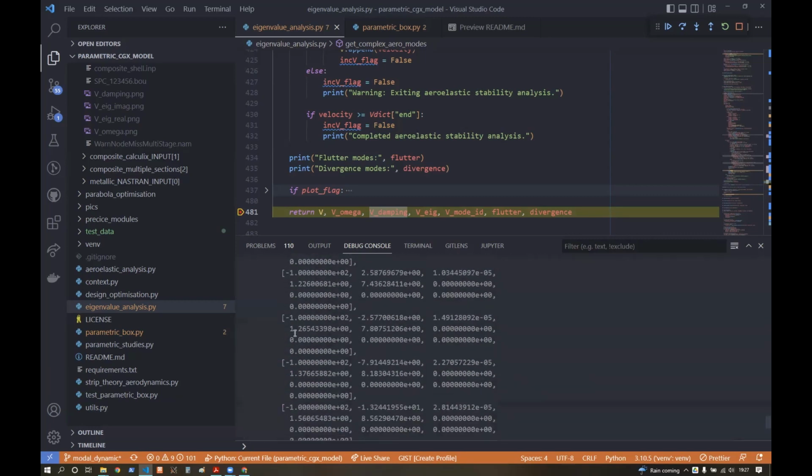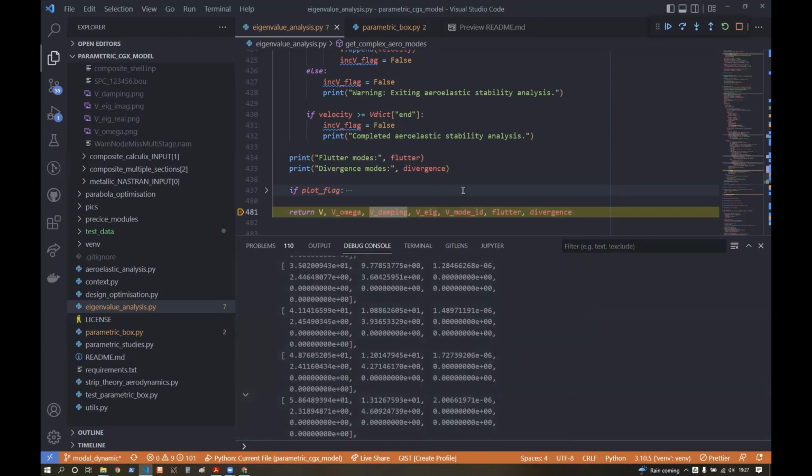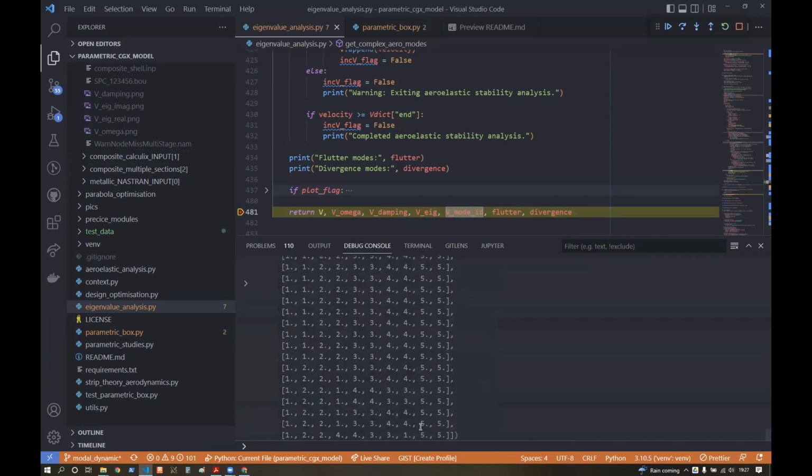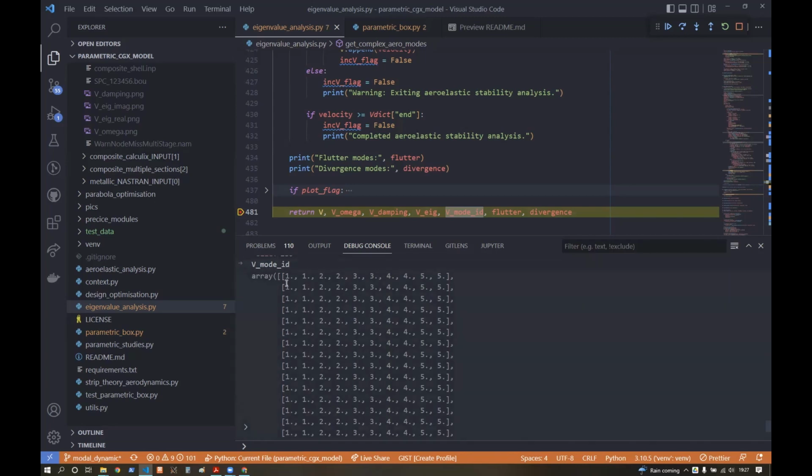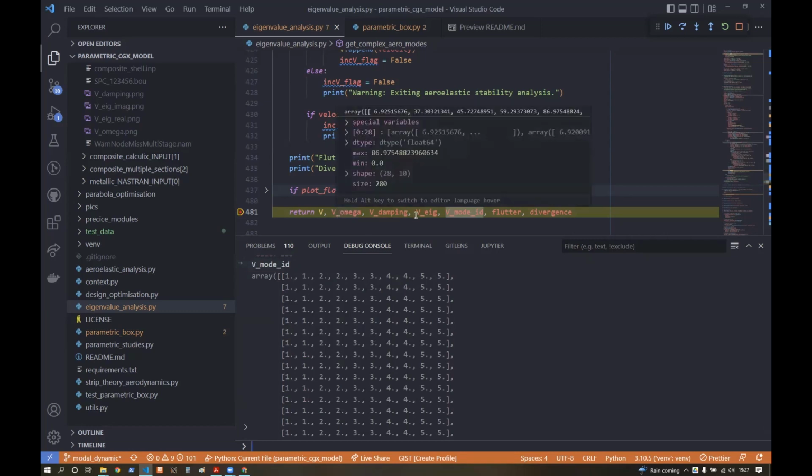Now, sometimes it's worth noting that the modes are not necessarily output in an increasing frequency order. So it might be worth checking this V mode ID matrix, which tells us the correspondence between the mode numbers and the order in the other matrices.